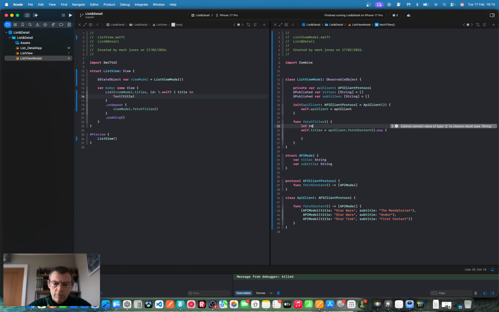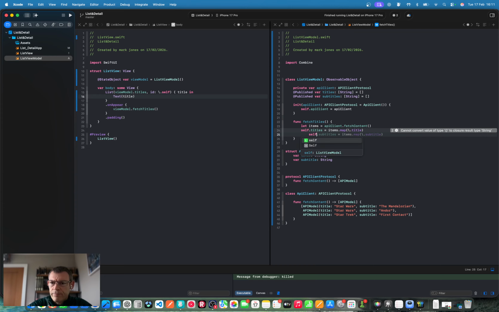Let response, let items equals API client fetch content. And now here, I'm going to get the items and map them. Dot title, dot title like that. And can I do the same for subtitles? There.